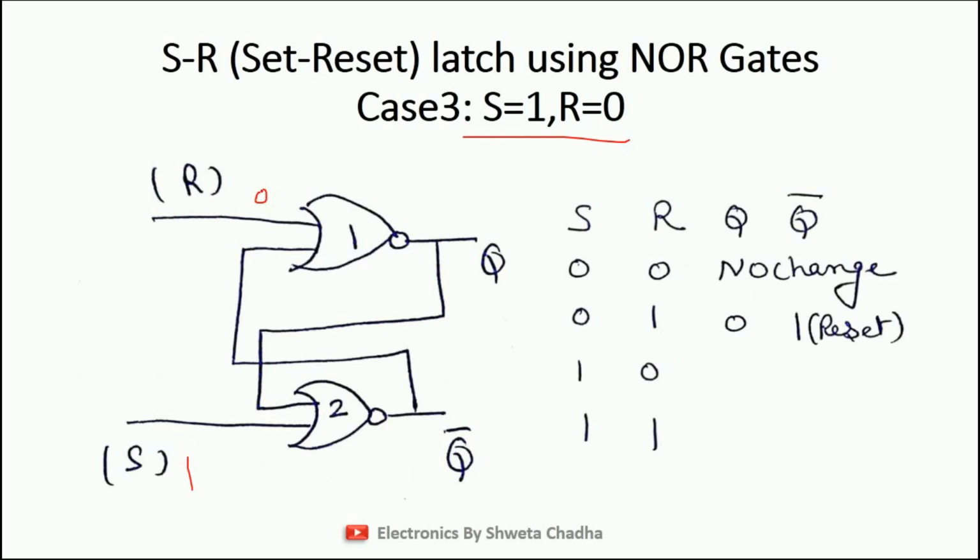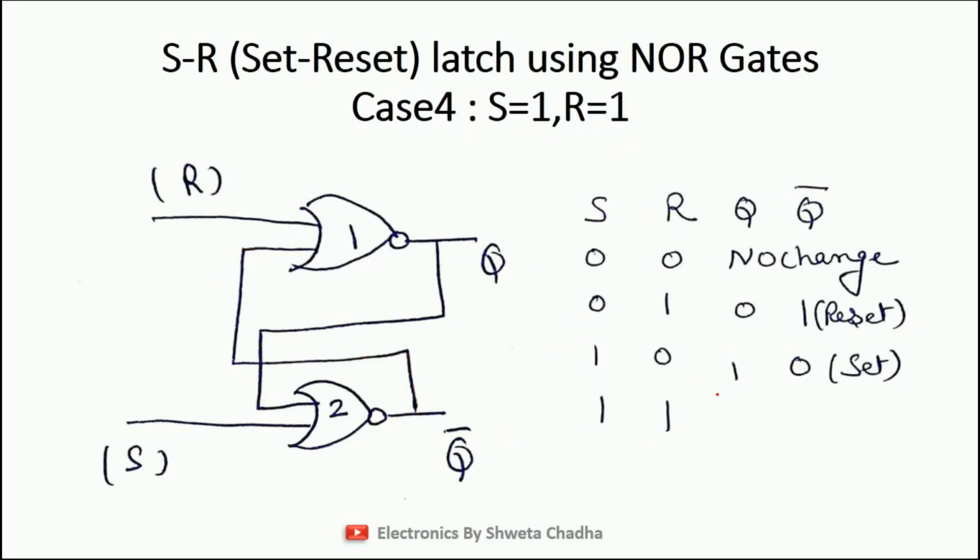The third case is S is equal to 1 and R is equal to 0. Now students, we are unable to simplify gate number 1 because the condition says a minimum of one input equal to 1 is required. Although we can simplify gate number 2 for sure, because a minimum of one input is equal to 1. This condition is true, so the output will be equal to 0. Now let us connect this Q bar with the input to gate number 1. So I have written 0 over here as well, taken from here. So 0, 0, output is 1. So this is the set condition. For S equal to 1, R equal to 0, the output is 1, 0. 1, 0 means when set is high, the output Q becomes set.